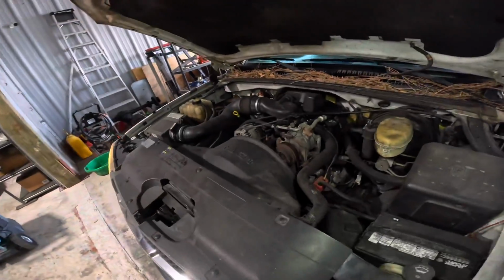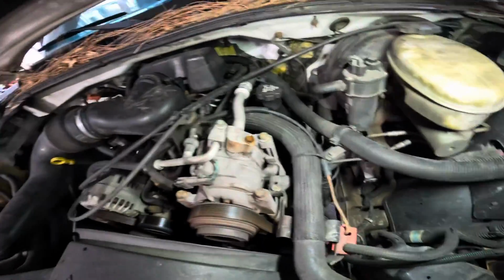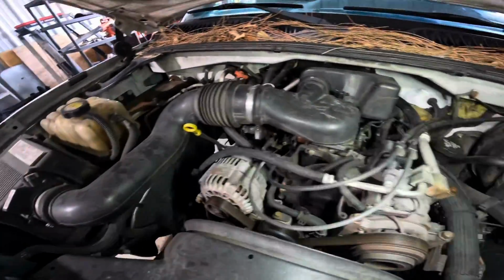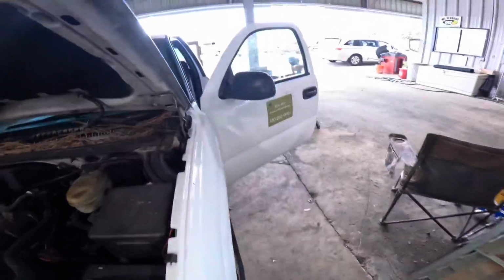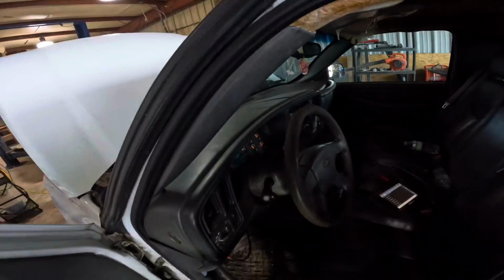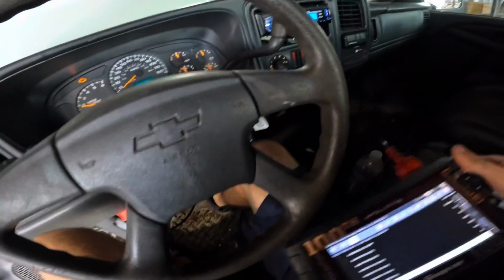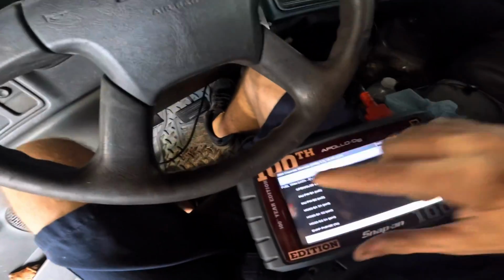All right, a couple minutes later and it's starting to run really rough. Look at this thing. It's shaking back and forth, oscillating. It's misfiring, I think. Let's go and check our misfire counts. Let's give it some throttle, see what it does first. Kind of feels okay.